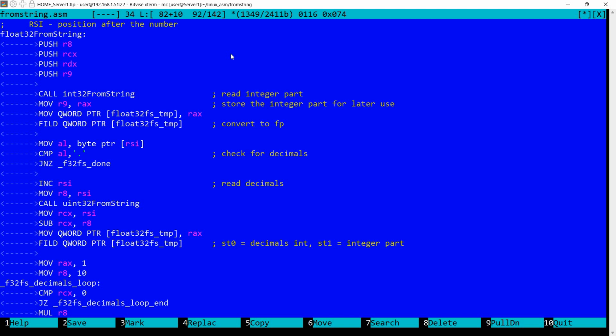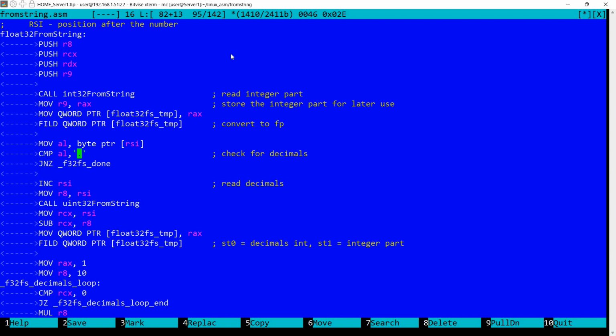However, this is only the integer part. Remember, RSI was already advanced after this integer. So I'm checking to see if we have a decimal point here.